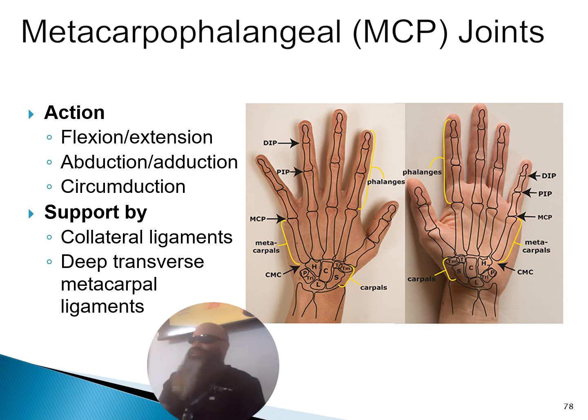Remember, you guys watch Family Guy? There's that little monkey that hides in the closet and points at people. It looks pretty scary, but yeah, circumduction. That's what the MCP joint does as well. So know all your motions of your MCP joint. It's kind of like you're pointing at someone, you right there.